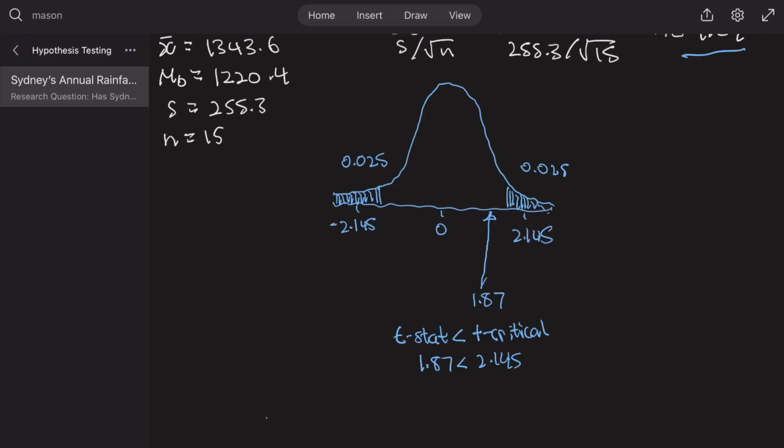So therefore, we can say we fail to reject the null hypothesis. So with the significance level of 0.05, we can say there is not enough evidence to suggest Sydney's annual rainfall has significantly changed from 1,220.4 millimeters over the past 2 decades, and that's that.